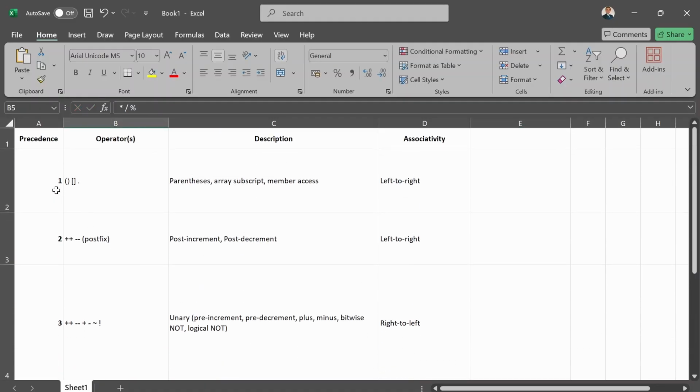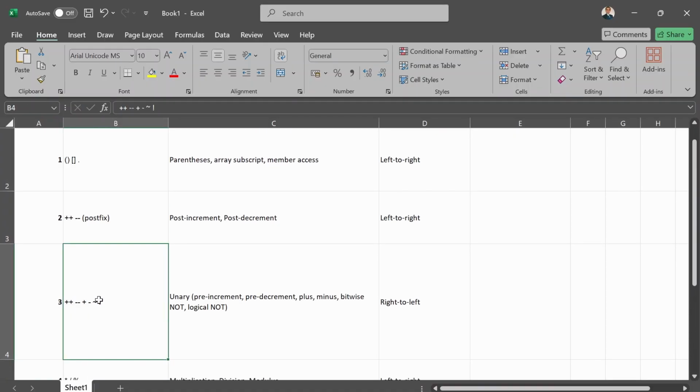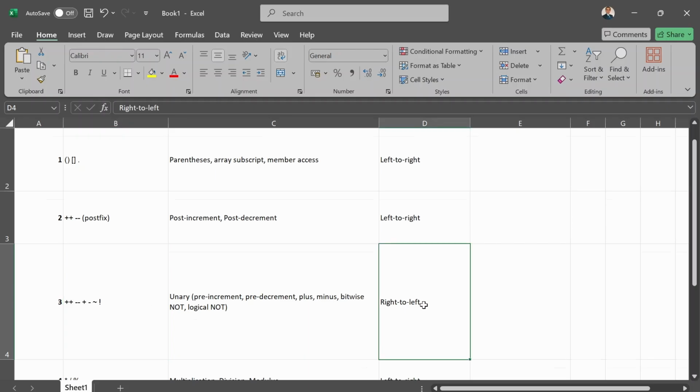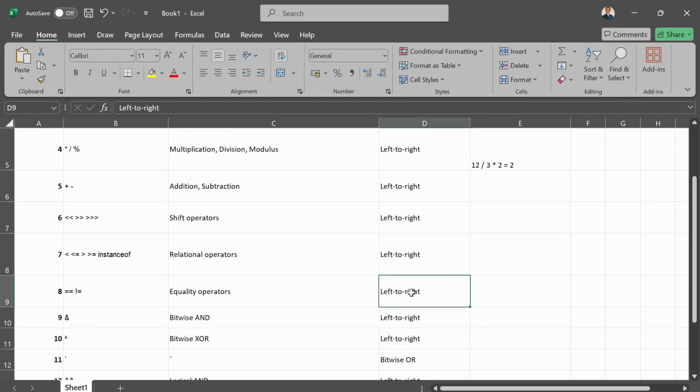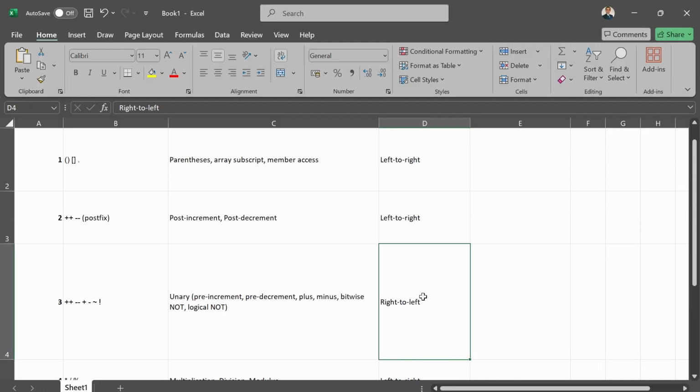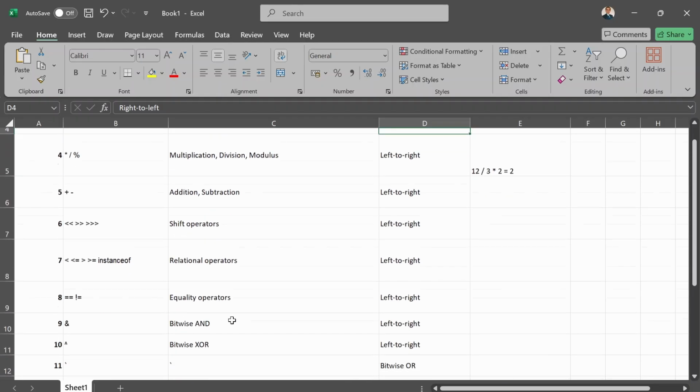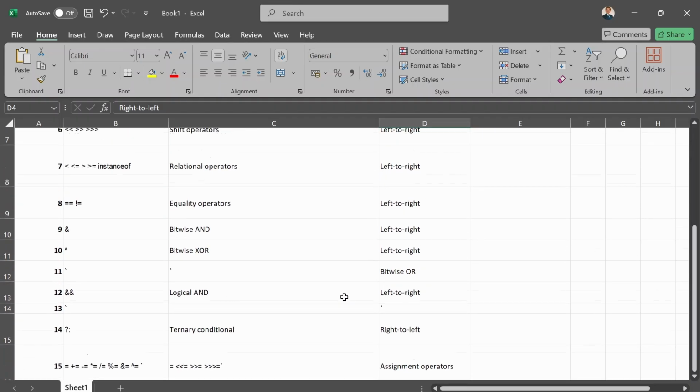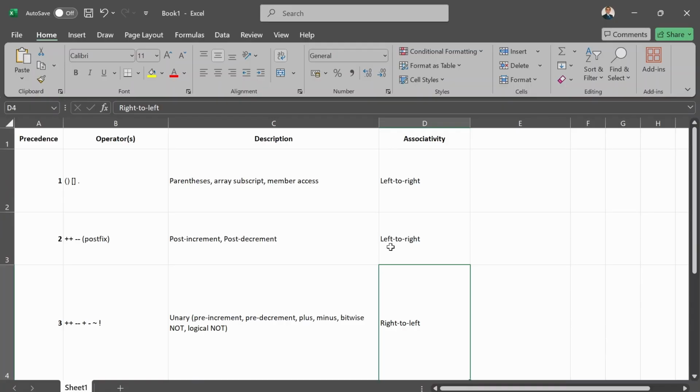So normally we will first check the precedence in the expression. If precedence is the same for two operations, then we will check the associativity. For some it is right to left, and for some it is left to right. If it is left to right, then the leftmost is more prior than the right one. If it is right to left, then the right side one is more prior than the left side one in associativity. So that's how precedence and associativity work in Java for expression evaluation using operators.